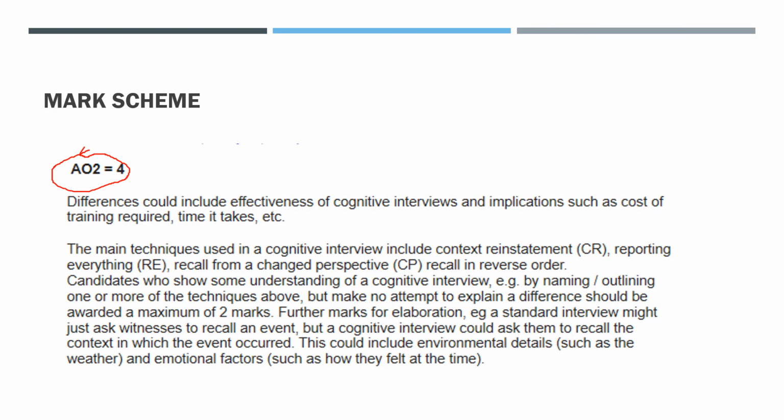Doesn't matter what your differences are, I'd just make sure there's 2 to cover your back. You probably wouldn't be able to get the 4 marks unless you did it in a lot more detail if you only did 1. So just make sure you do 2 to cover your back, especially if it's anything over 3 marks, always do 2, unless it tells you otherwise, obviously.